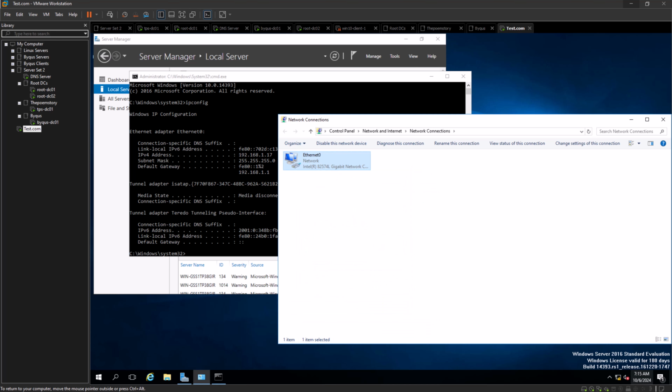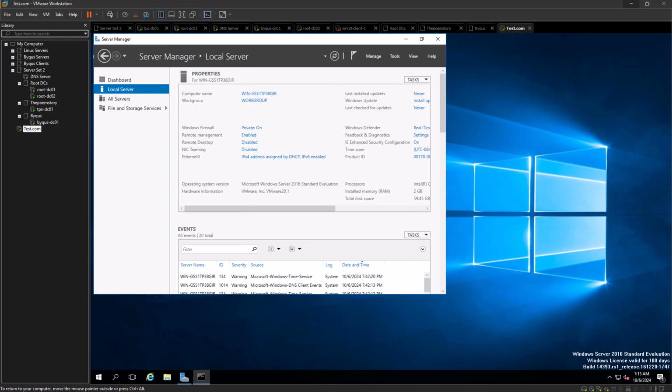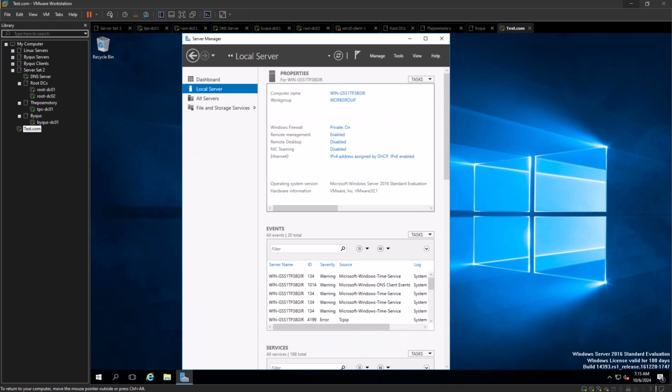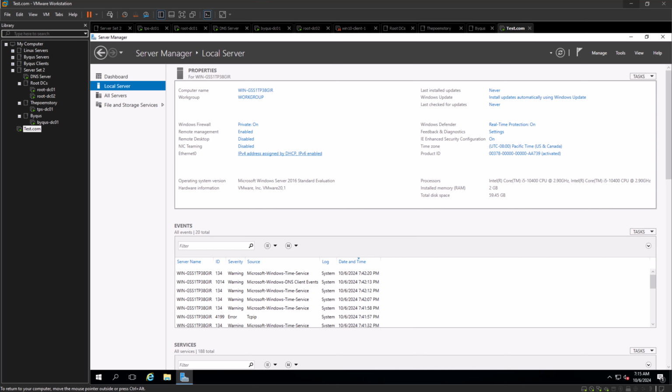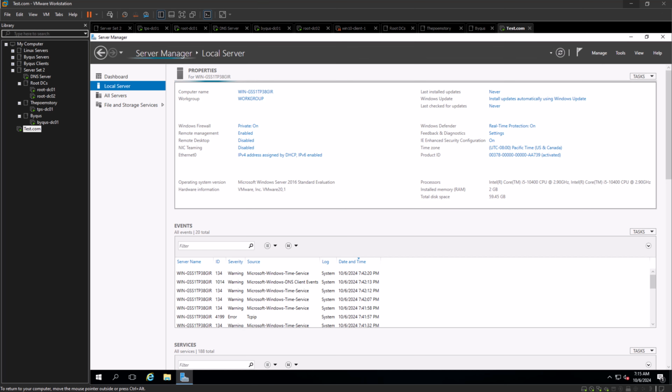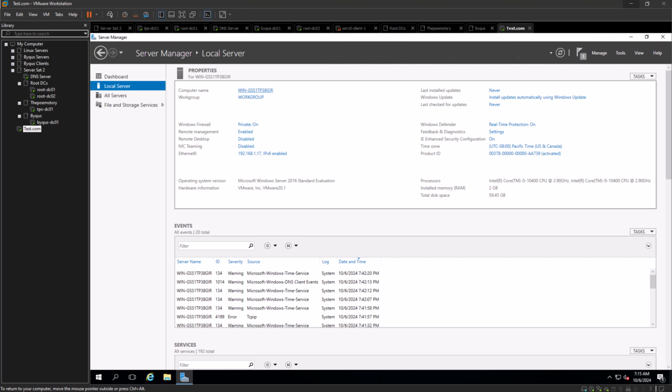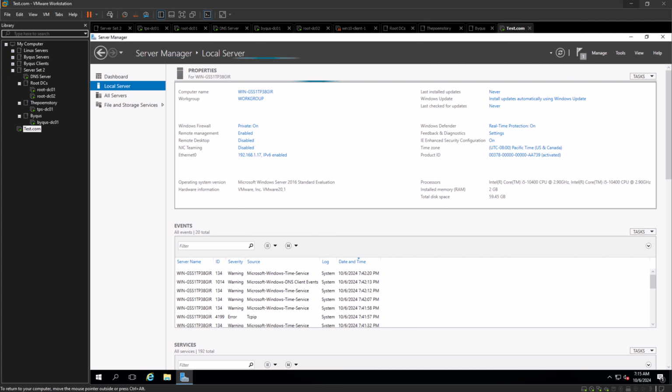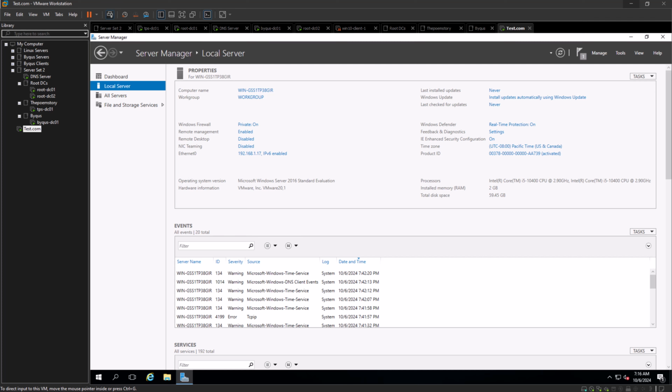Okay, now let us see if the network connectivity comes. Okay, so internet is also there. So this DNS server is replying. All right. Okay, the static IP address is set. We have renamed this machine. It is not appearing so far because we need to restart to rename this machine. So I'll go ahead and quickly restart the machine.